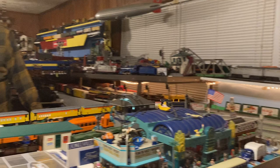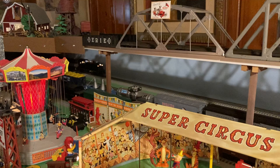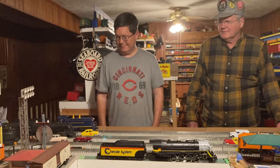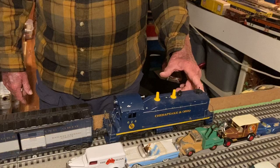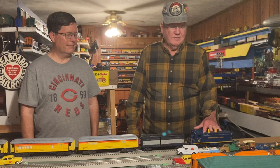There she goes. Now this runs very smooth, as you can see. Lighting at both ends. You can't beat these die-cast base locomotives with the wire handrails and the horn here and the bell and all the detail. They're really nice. Everybody that loves Lionel trains should try to find some. They made a particularly beautiful Seaboard version, and they made the very plain Jane Santa Fe versions, one with a ringing bell in it.